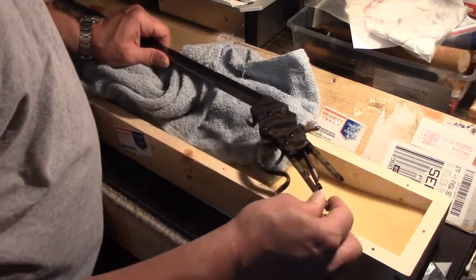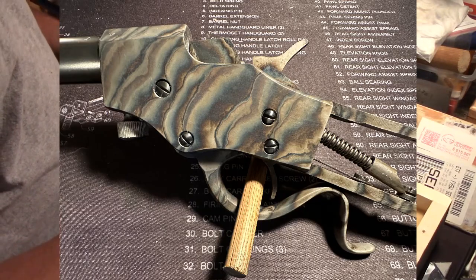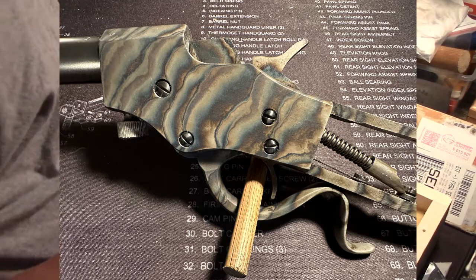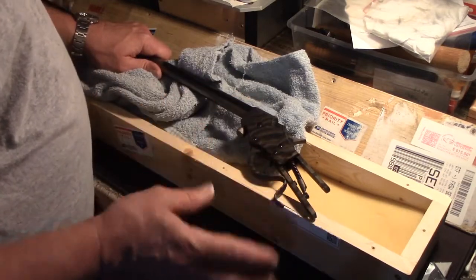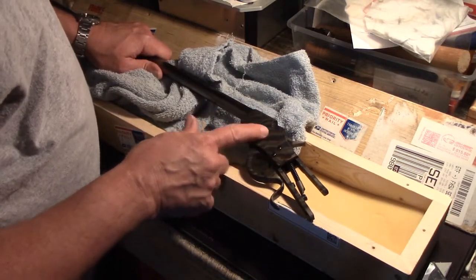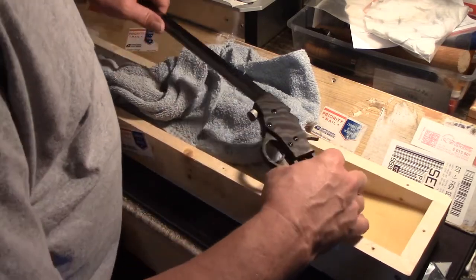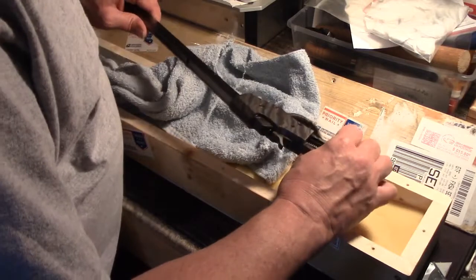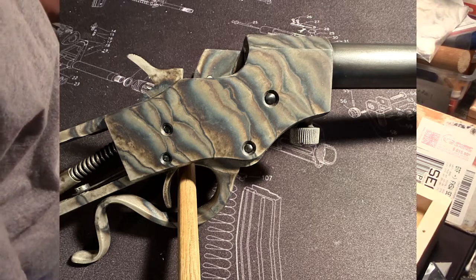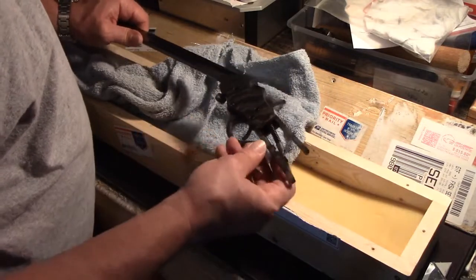This is beautiful. The Tiger Stripe case hardening on this was done by C. Sharps Arms in Big Timber, Montana. And I don't really have a lot of experience with C. Sharps. And to tell you the truth, Al told me he was sending it there. I was a little bit worried, but I trust Al, and so I didn't say a damn thing. I let Al do what he was going to do. Holy cow. That's just beautiful. Wow. I've got to get some pictures of this out in the natural sunlight so you guys can see this rifle. Wow, wow.